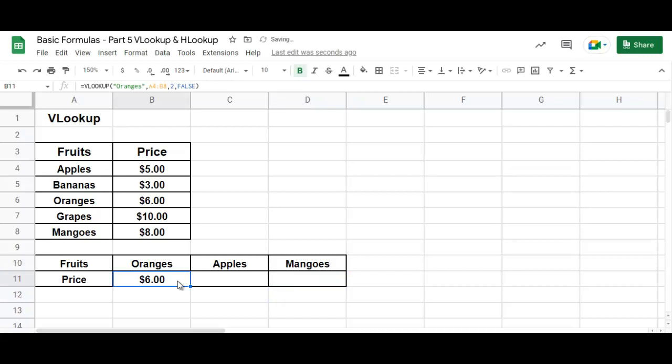First, instead of using the word oranges, we can replace it with the cell address. I replace it with B10. Then, I will add dollar symbol before the cell of reference table, before A, before 4, before B, and before 8, to stop or to pause those cell address, so those cell address will not be moving when we copy the formula. So now, if we copy it, it becomes correct.